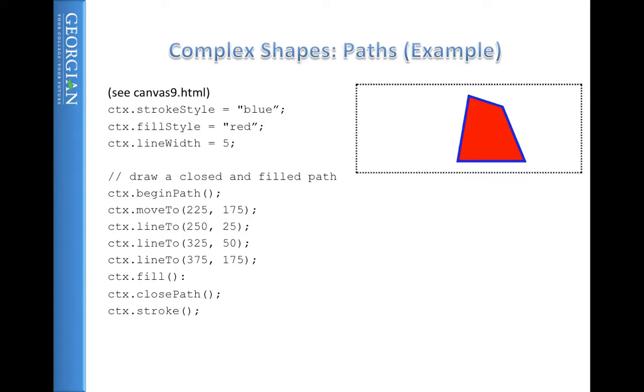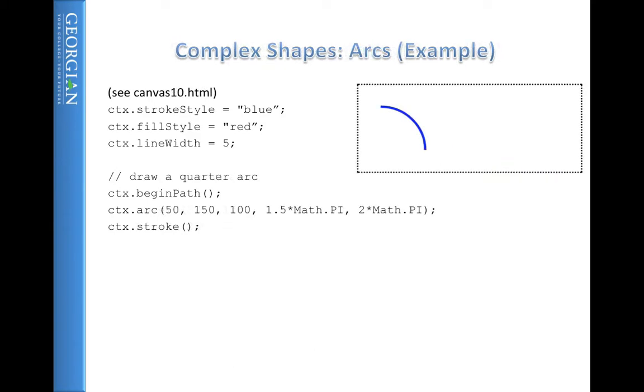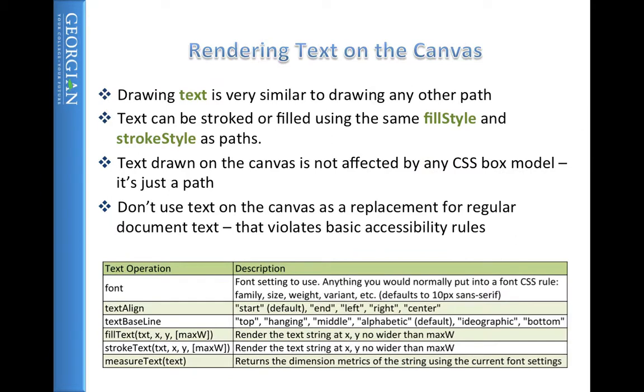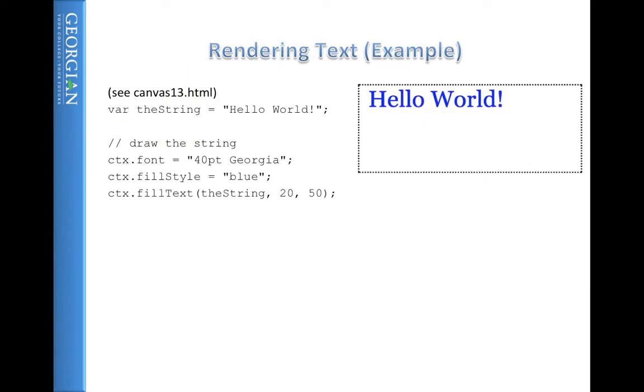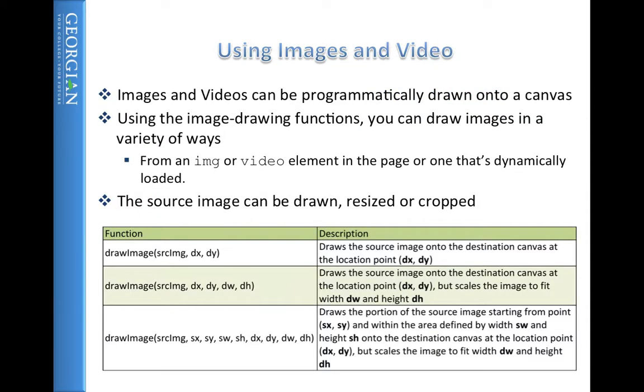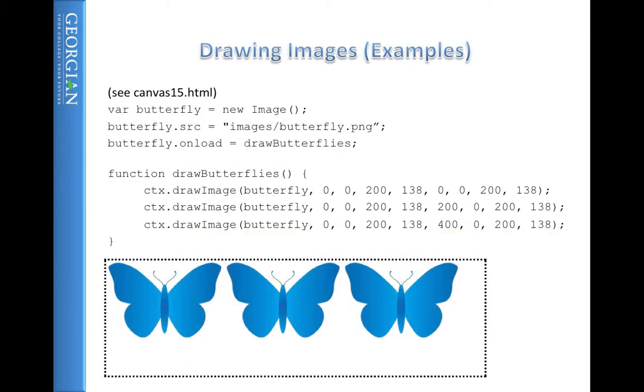Okay, and I can set up the inner color and so on, an arc, right? I can do arcs. And rendering text is not easy either, because text is just pixels, like we showed you last week, like hello world. And remember, I did it with like one line. Canvas does it with all this, right? And same thing with coloring the text, adding shadows, all that kind of stuff. Same thing with using images and videos.